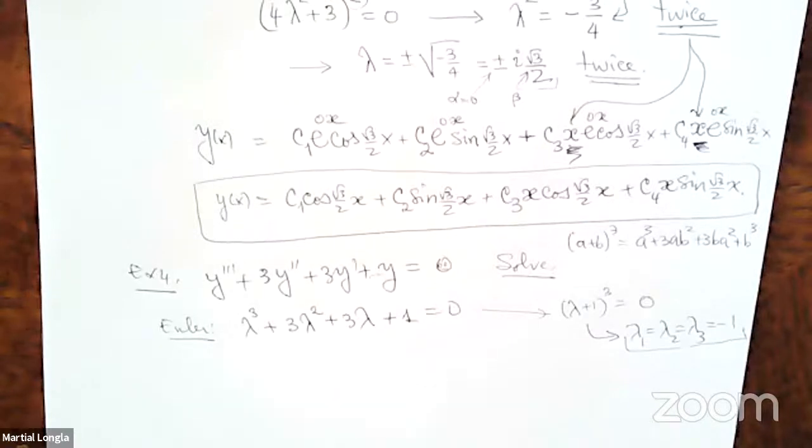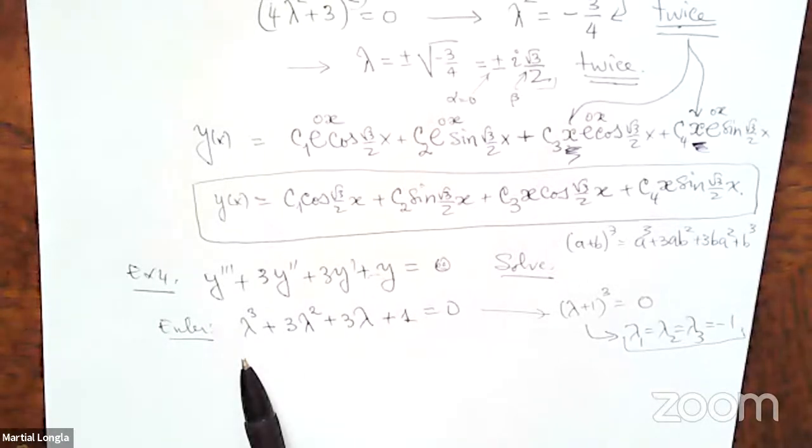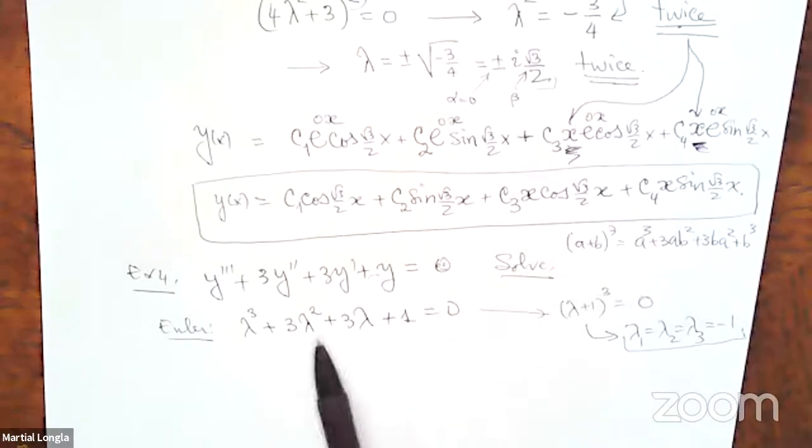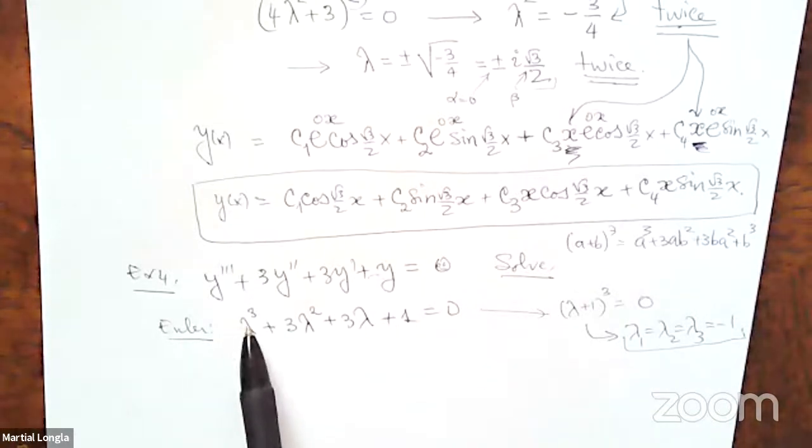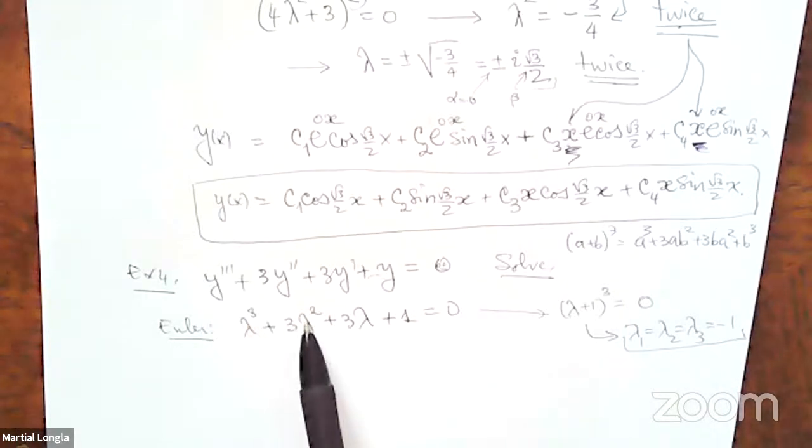Now let me show you the other way. If you just look at this and you don't see that it's lambda plus 1 cubed, you are going to try to factor it out somehow. And before you do so, you need to make sure you figure out one number perhaps that makes this thing 0 by trial and error, trying a few numbers. The easy numbers to always try are 1, negative 1, 2, negative 2, and so on. So here, negative 1 cubed is negative 1, plus 3, minus 3, plus 1 equals 0. So minus 1 is a root.